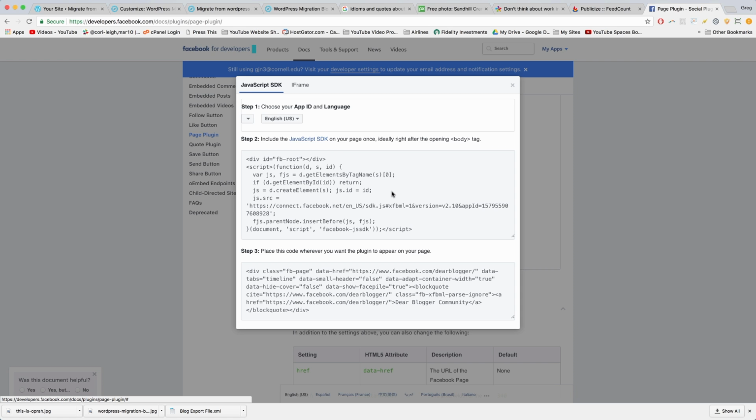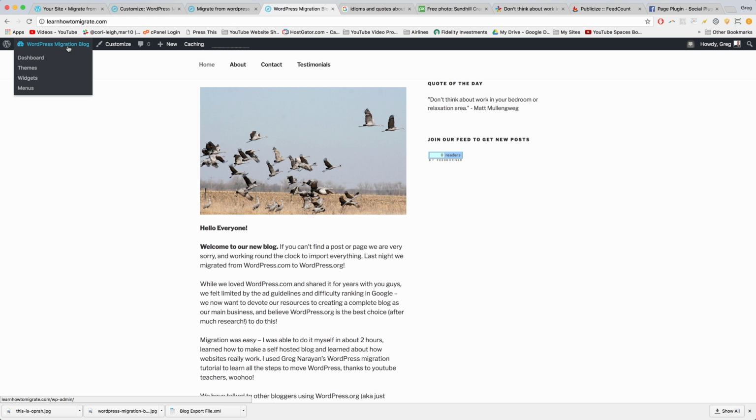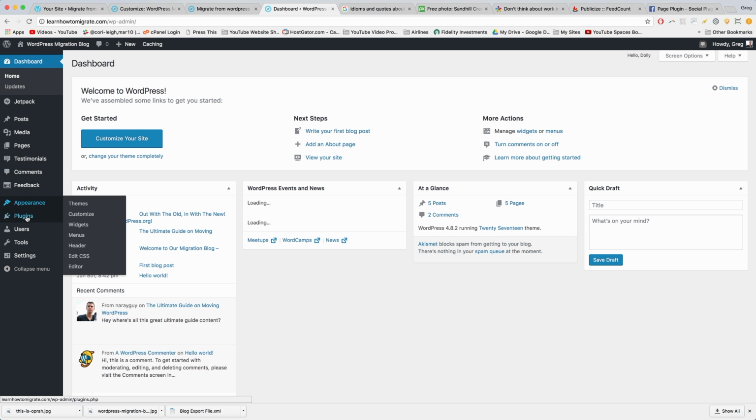So on WordPress.org, it's a little bit more difficult to insert the Facebook page plugin just because you actually have your own website. WordPress isn't going to do the back end stuff for you. You have to actually insert this stuff in the right place. Unfortunately, it's not too hard, and I'm going to show you how to do it right now. First thing you want to do is copy this upper code section. You can just click once actually, and it'll highlight. Then you can right click, copy. Now we can go back to our WordPress.org blog, click to the dashboard, and click plugins.